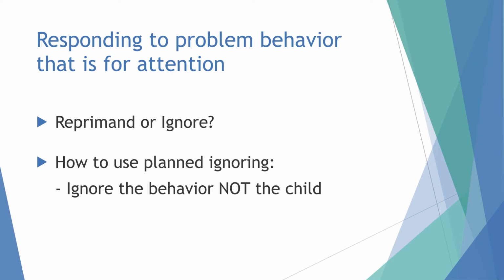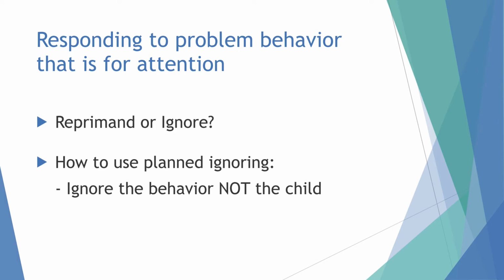The problem is that people are not doing it right. So what does planned ignoring mean? What that really means is do not attend to the behavior. We want to make sure that you're not saying anything about the behavior, that you're not giving eye contact, that you're not using body language that shows that you're frustrated, or any of those kinds of things. So if a child is saying, "This is a bunch of crap," you wouldn't say, "That's not okay to say." Instead, you would redirect them back to what you want them to do, maybe reminding them of the reinforcement that's going to happen.